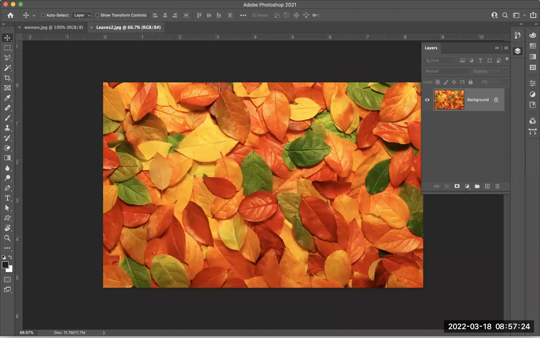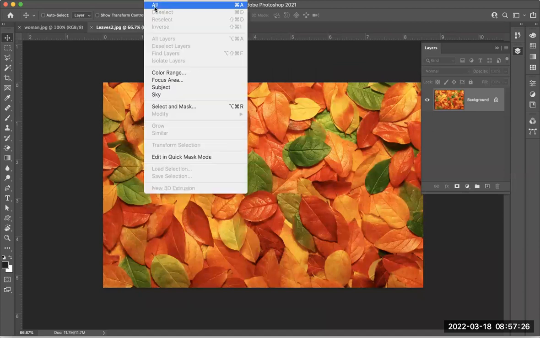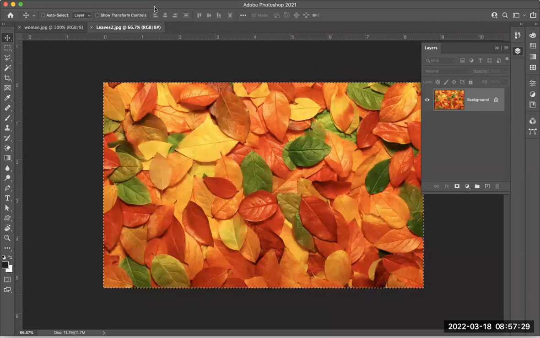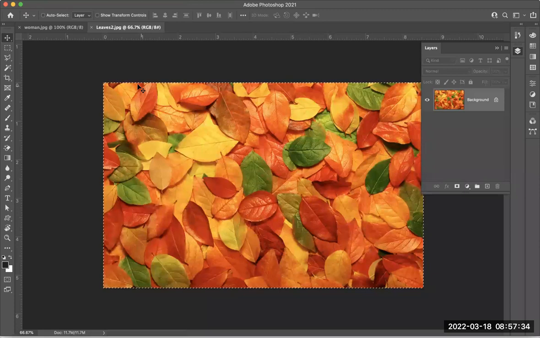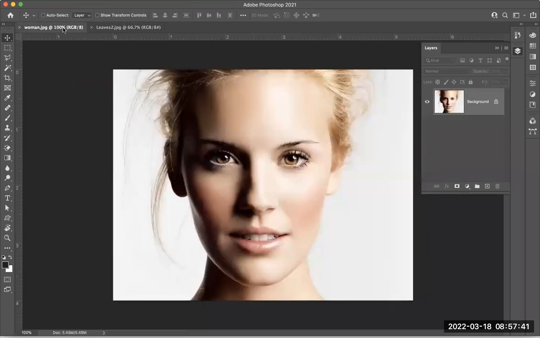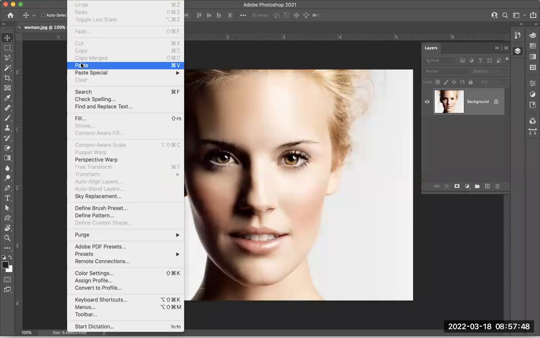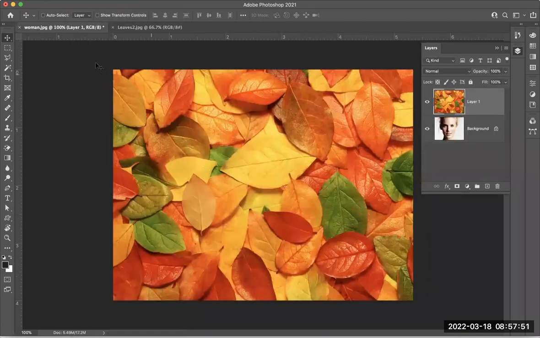Okay, so I'm going to go to the Select menu, Select All, go under the Edit menu, Copy, activate the image of the woman by clicking on the tab, and then go to Edit, Paste, and the image of the leaves will be pasted or brought into the image of the woman.